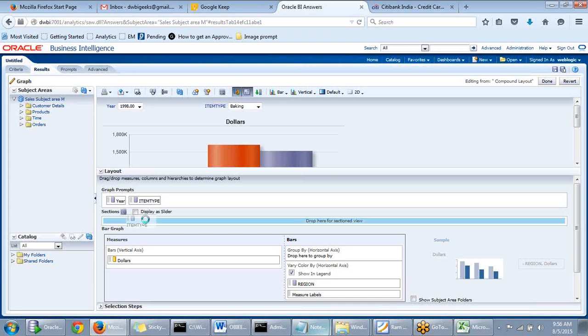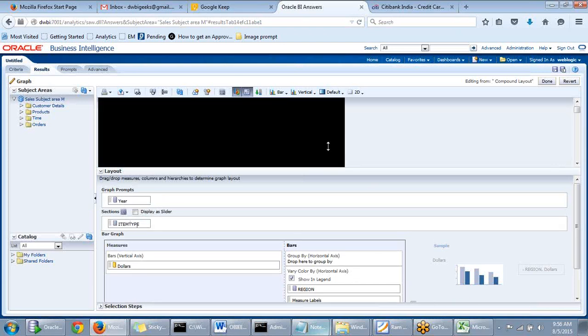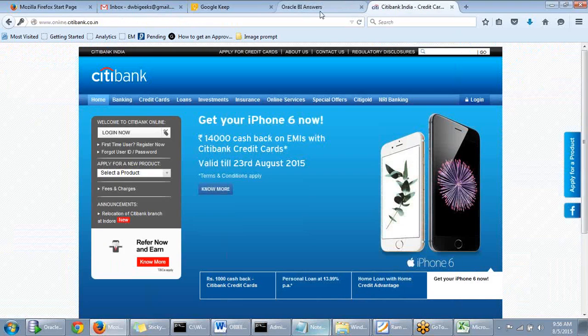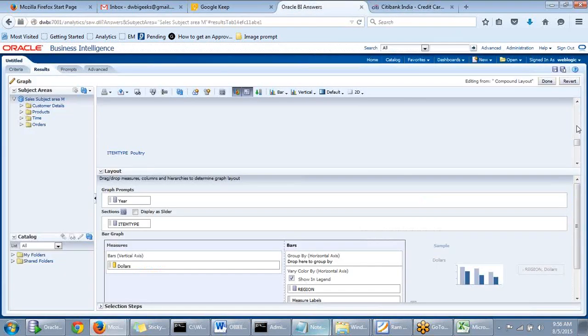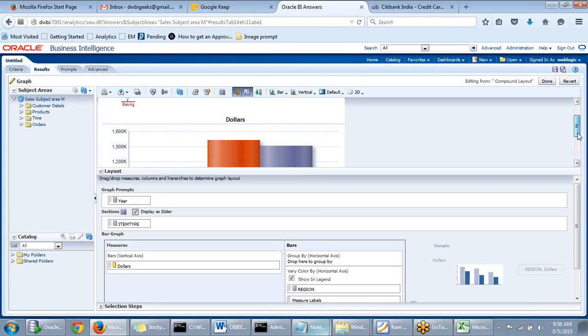Or else I have placed this item type into this particular sections. While working on this, this is the frequent error that we used to get. I'm sorry, it got hanged over here. Okay, now this is perfect.